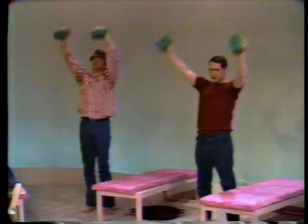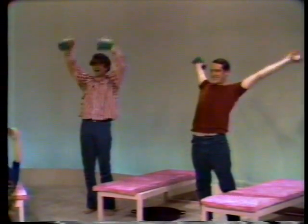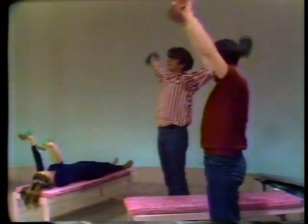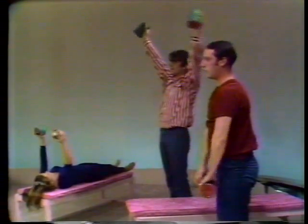Does that feel better? It's worth it just to get your head up. Make larger circles. Oh, this is totally different standing up, though. Can you feel the extra work across your shoulders? And I think it felt more when I was lying down.